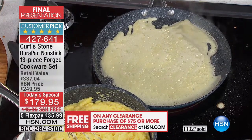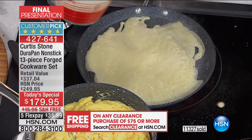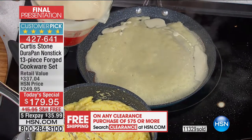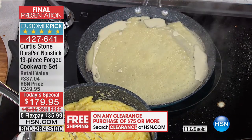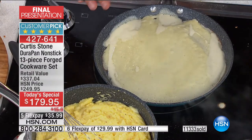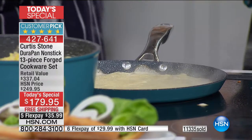I'm a disaster. I've already screwed this up. Don't worry. If that happens, all you do is this. You just put a little bit more there and a little bit more over there. You fill in the blanks. Oh, that's a good tip. And then you give it another little shake. Perfect. You give it another 20 seconds. We're going to turn it over. And you've just made a beautiful plate.